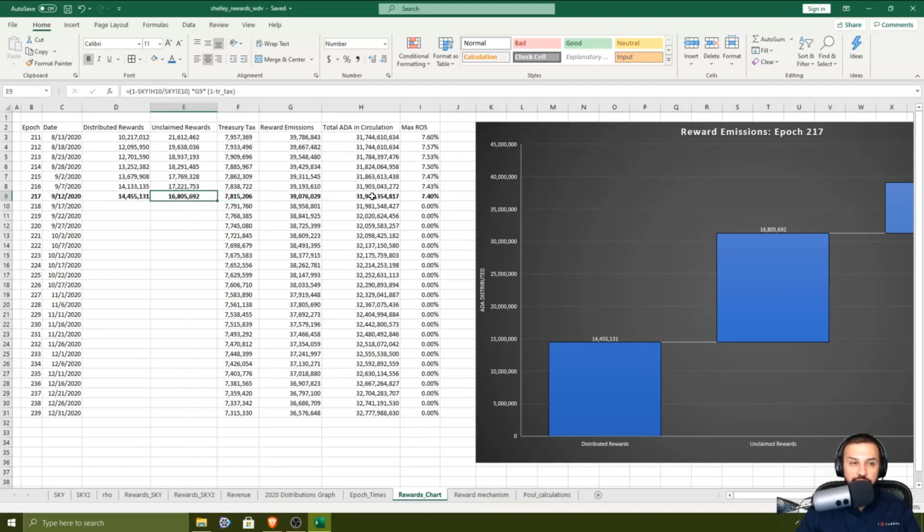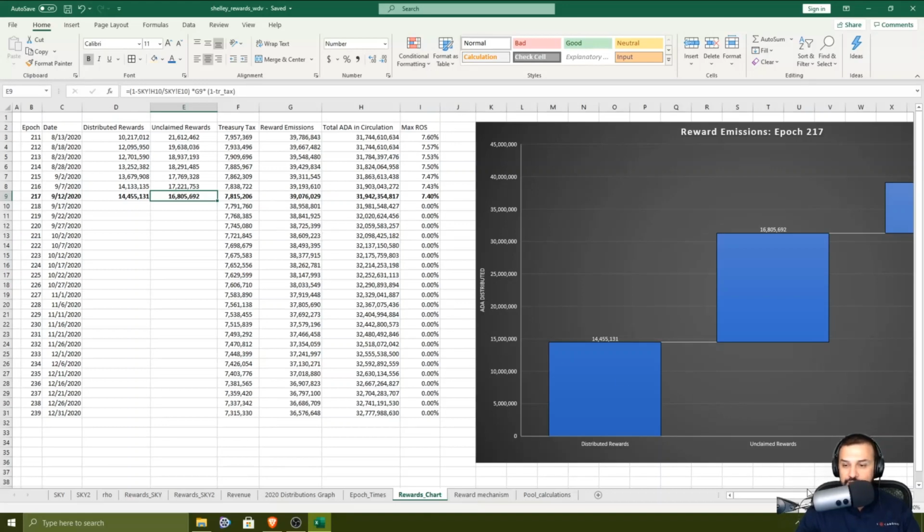However, the stakeholders aren't going to get the whole amount, and that's because not all of the stakeholders are staking. I think in the current epoch, around 48% of stakeholders are staking, so 48% of the rewards go to the stakeholders, and the remaining amount goes to the treasury. So the treasury gets the 20% plus the unclaimed rewards. Whoever hasn't staked is supporting the treasury.